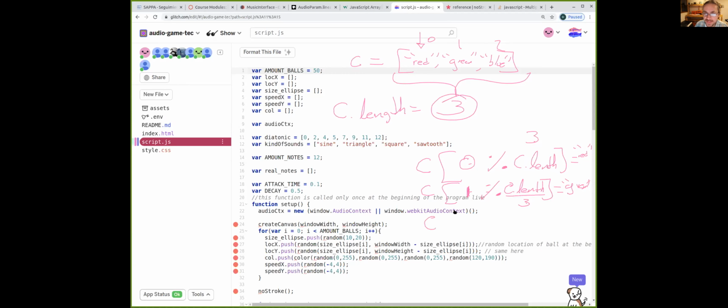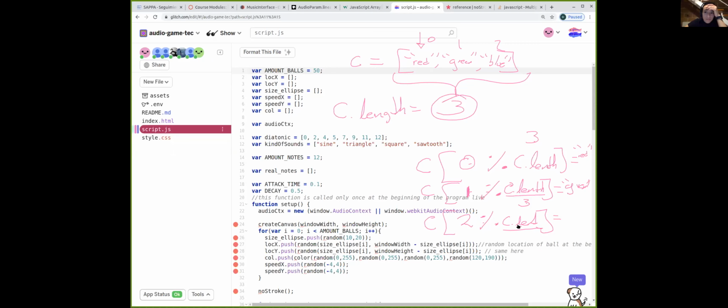So how much is 2 modulo C dot length? What is C dot length? What is the size of the array? 3. So what is 2 modulo 3? 2.